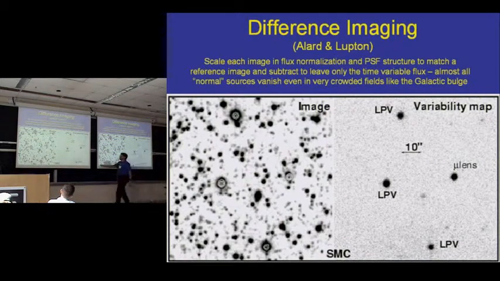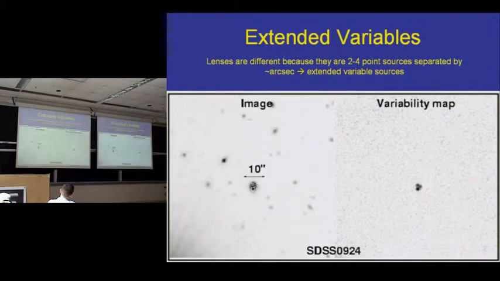This is actually the microlens, and then there were 3 long period variable stars in the field as well. And if you analyze the structure of those images, they're all basically point sources, and therefore not lenses. But you can see the huge reduction in any sort of flux on the sky you get by this relatively simple trick. And we've done this for the lenses we've been monitoring for other reasons. These are now all high galactic latitude fields, so there's not as much garbage in them to begin with. But here's one, so that's the DC image. In the AC image, all you see is the complex of quasar images.